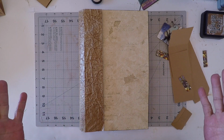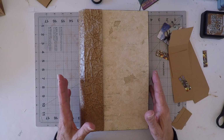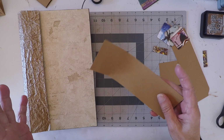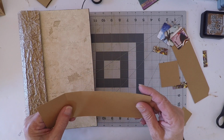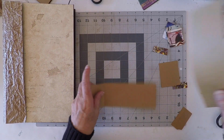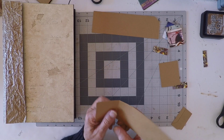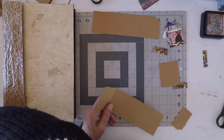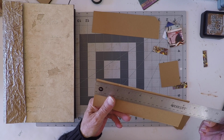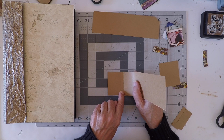But I figure I'm gonna do a different closure. And it is not hard at all. So, it goes like this. You know all those cutout folders you have. The good thing is you're going to have a whole bunch of the right size, so you don't even have to measure that, right? So you take whatever cutout you have, it's the right size, done. You take about, okay, those are my proportions for this book. I don't know what yours is about, but this one is 2 inches. Okay, so 2 inches, you score, right?